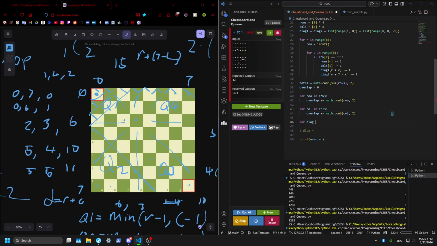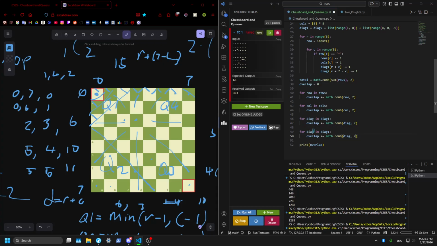Now, diag 1 and diag 2 overlap plus equals diag 1 and diag 2.